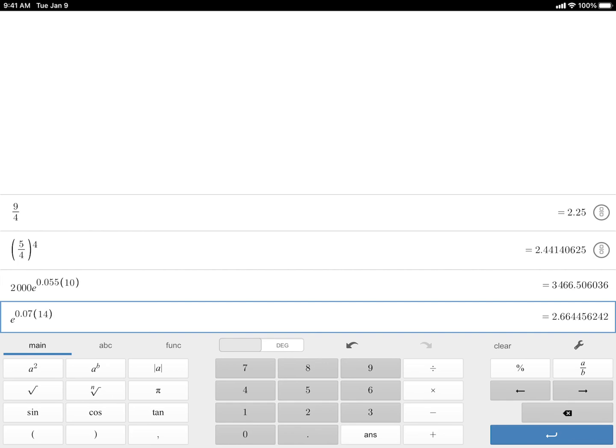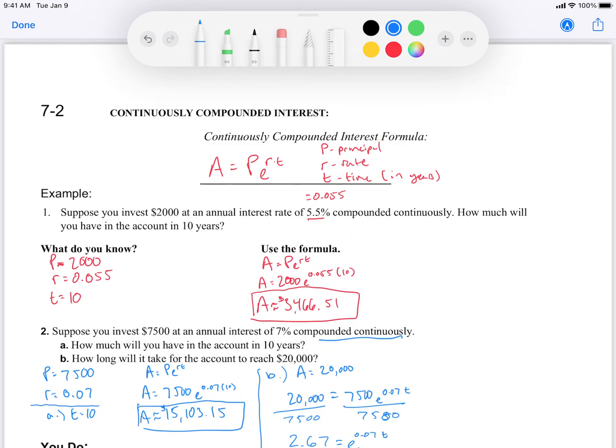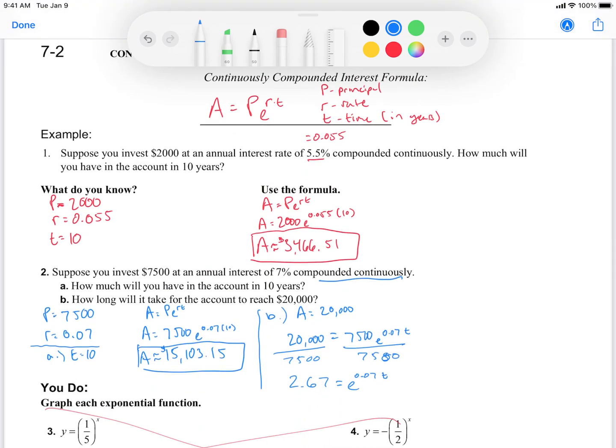Now again, this isn't precise, but it's close. Barring the months and days, we're not going to worry about that. So we're just going to say that after 14 years we should have that amount of money. So my approximate value, my t in this case, is approximately 14 years. Again, we'll learn how to find that more specifically either next week or the week after. But for now, we're just doing guess and check.